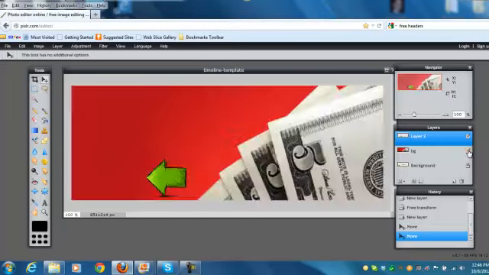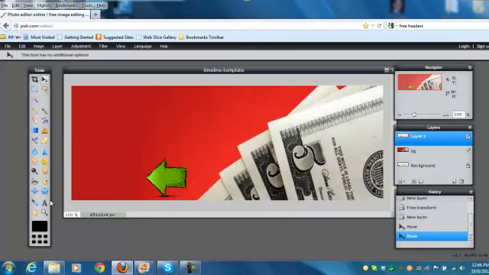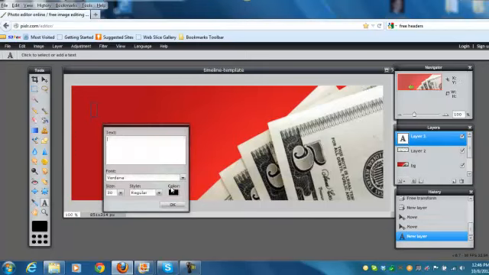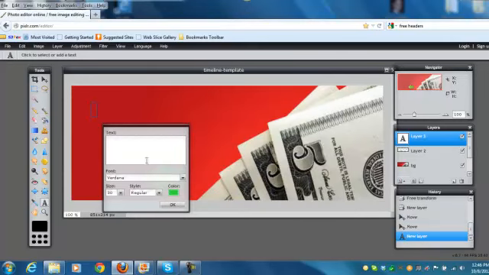Alright. So now, right above where the arrow ends, that's the top of the profile. So I want to keep my text up here. So let me turn that back on. I'm going to lay some text right in here. And I can make the color a green color also. Maybe money green again. We'll stick with that green. You know what, let's go super light, like a lime green. And I'll show you, it's going to look ugly at first, but then we're going to fix that. And this is just an example.